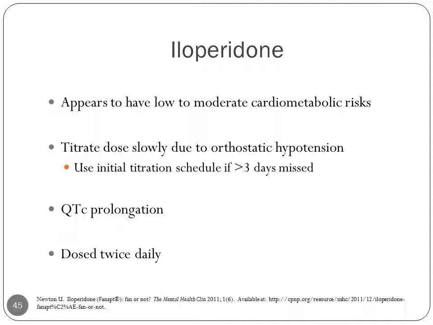Iloperidone also has a pretty significant risk for causing orthostatic hypotension, and it actually has a very specific dose titration schedule that is available in the package insert. You will titrate the dose slowly over a 1-week period, and if the patient misses 3 days or more of the medication, you do need to restart this titration. So this is generally a poor choice for acute treatment of schizophrenia due to that slow titration schedule. It's also a poor choice in non-compliant patients because of probably having to restart that titration schedule because of them not taking it. This one has QTc prolongation similar to ziprasidone, so just be careful with that as well.